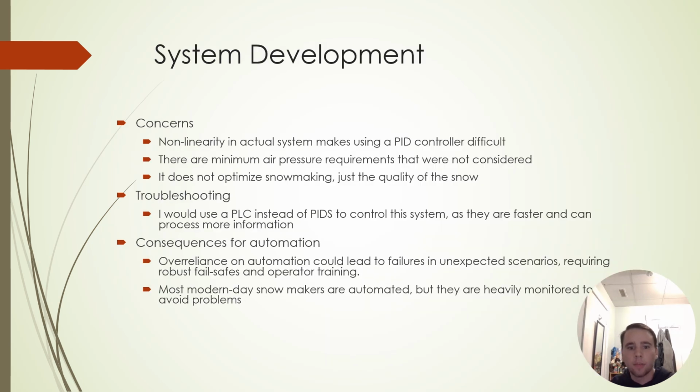All right, system development. So some concerns are the nonlinearity in the system. Again, makes using PIDs difficult. There are minimum air pressure requirements that were not really considered in the system. Like if you have too low air pressure, the water's not going to atomize and the snow's not going to form. And it doesn't optimize snowmaking. This just optimizes the quality of the snow being produced by the SnowMaker.